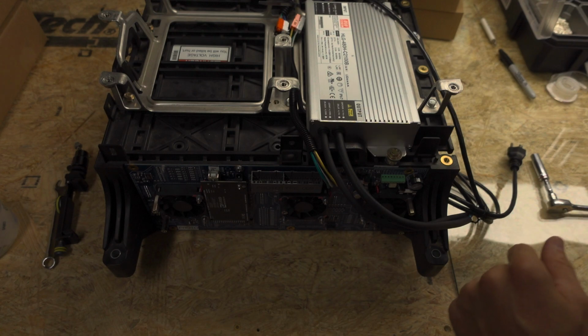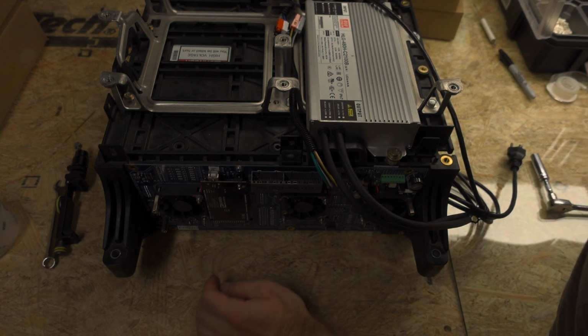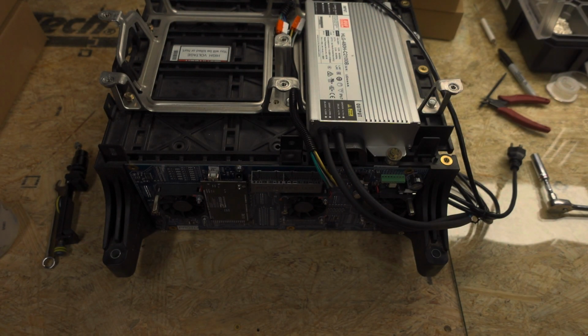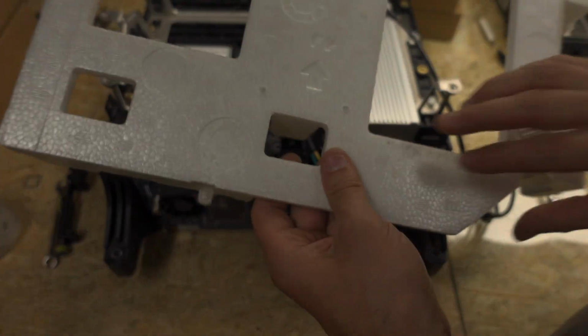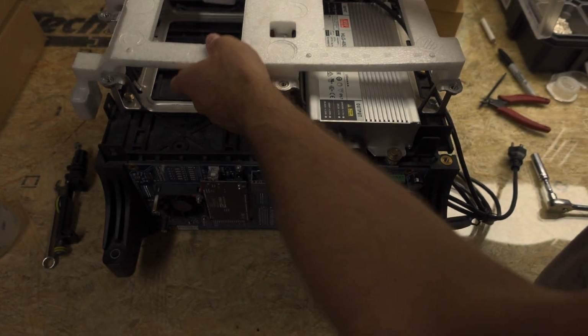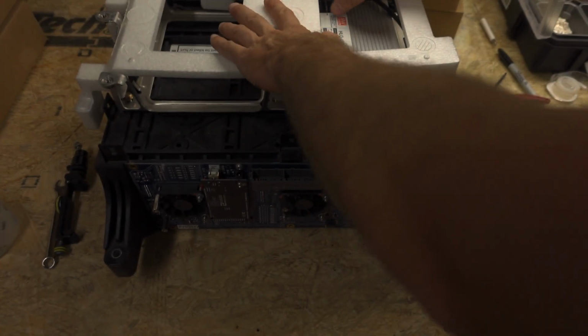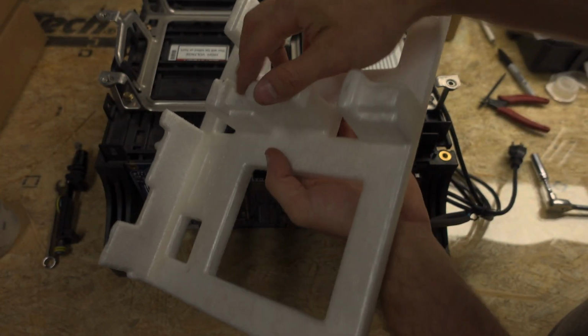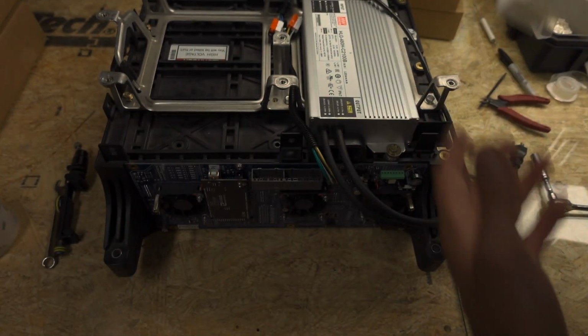Okay. And because we are sliding through these holes here, when you go to put the styrofoam back on top, so this styrofoam piece, when you go to put it back on top, is going to probably have some interference, and so you might need to cut part of this styrofoam out. There's just a lot going on here.